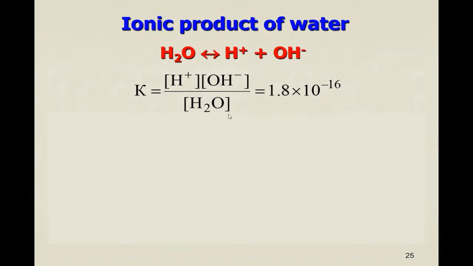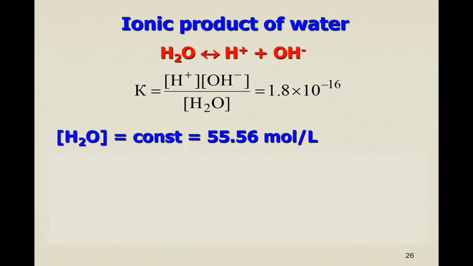So the dissociation constant for this self-ionization is the same as before: the mathematical product of the concentrations of the products, that means proton and hydroxide ion, over the undissociated water concentration. And it's equal to 1.8 times 10 power negative 16. As you see, extraordinarily low, but it can be measured. So what do we know about the concentration of undissociated water? The water amount which really dissociates according to this value, 10 power negative 16, is negligible. It's very, very small compared with the undissociated one.